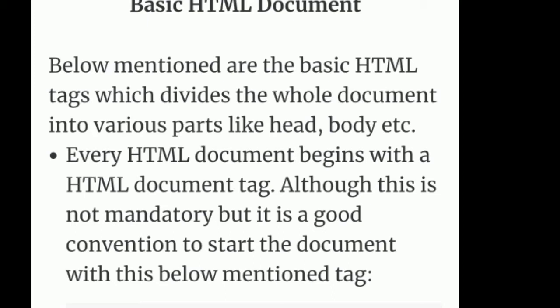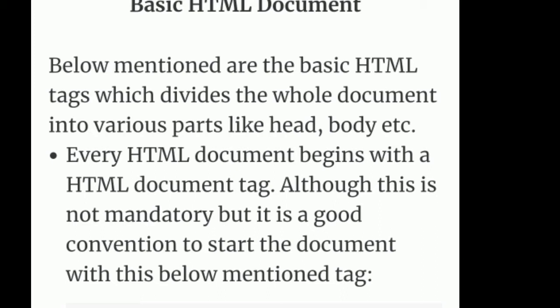Here, in between the less than and greater than symbols, doctype html. The first one is the HTML tag. Your HTML code must be enclosed between the basic HTML tags.